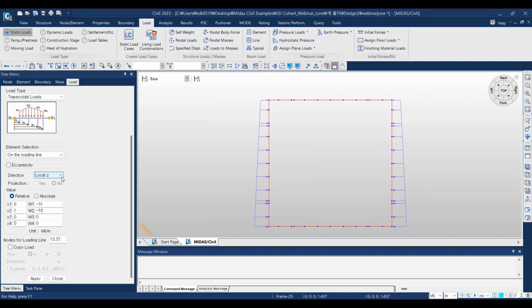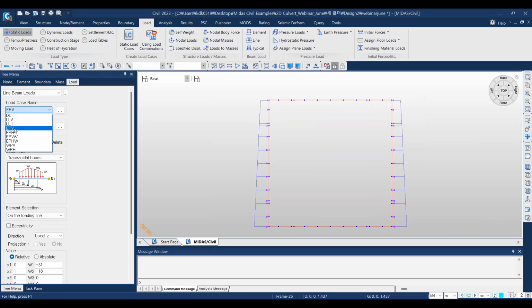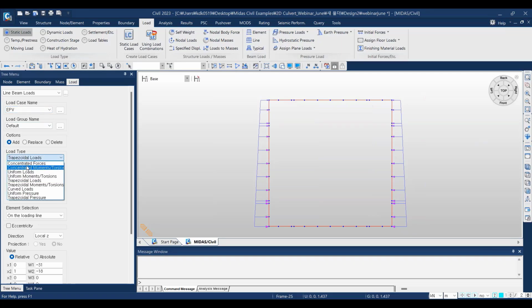So I'm going to modify it because it's easy to modify the load application here. I can select EPV as the earth pressure in vertical direction, and the load is a uniform load. So I can change the local Z direction, and then I specify the value.